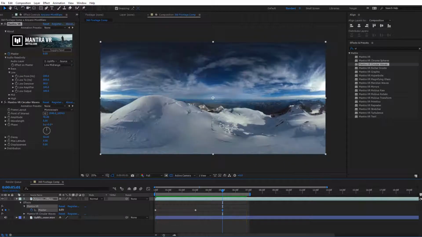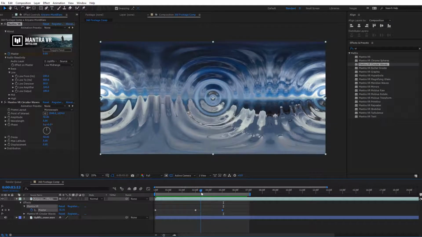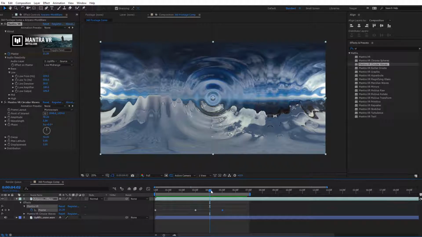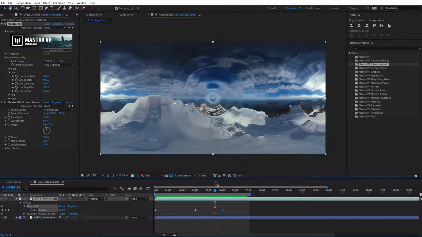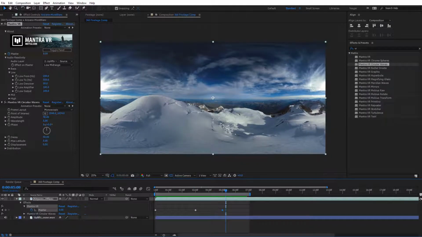And you can see how we have the music effect happening at the beginning of our footage and then it fades out gradually. And again, we could easy ease these keyframes or whatever we wanted to do. It's just that a lot of times when you have the Mantra VR effects affecting your footage based off the music, you're probably not going to want to have that on there the entire time. And so again, a way of dialing that back off is using the master controller. Feel free to experiment with all the various settings you have here under the audio reactivity and also on your Mantra VR layers. And you can also link specific audio areas to various Mantra VR effects settings.